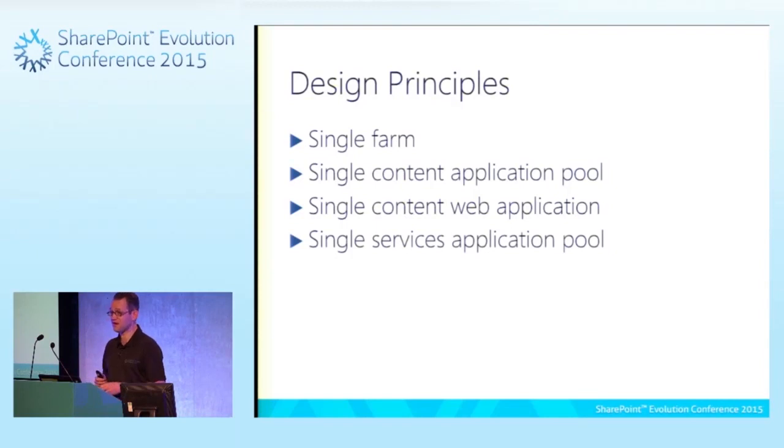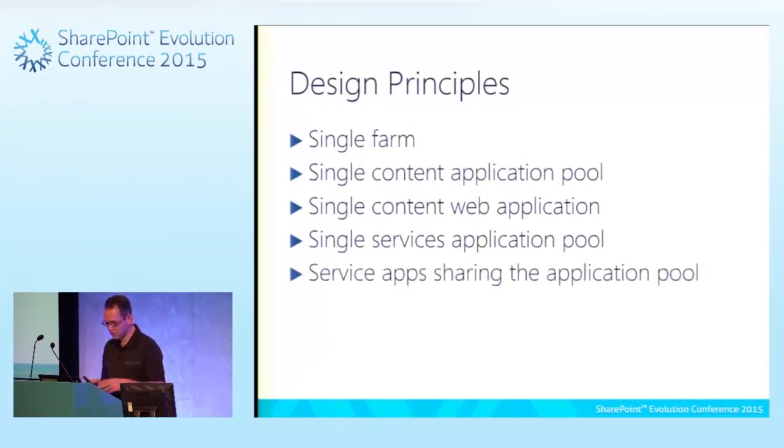And then a single services application pool, even for search. If you look at those services application pools, it's basically hosting WCF services. It's not really doing something active. And if you really want to scale, you add more application servers, and the application load balancer service will make sure that it will all scale, at least in theory. So all the service applications share the same application pool.